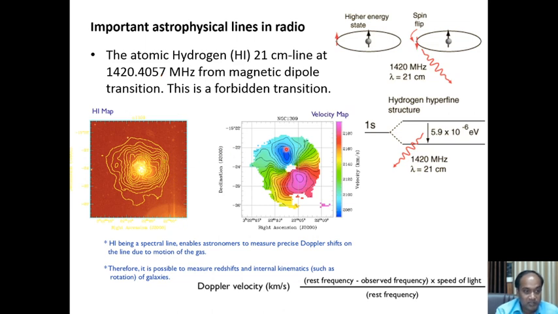Every pixel also has information about its velocity, because when you receive it, this frequency shifts. Depending on whether the object is going away from you or coming towards you, you can get a blue shift or a red shift. Most objects like galaxies are going away from you, so you always get a red shift. But within the galaxy, there is a rotation. So part of it can appear going away from you, and part can appear as if coming towards you. What you see on the right hand side here is the velocity map. Each point in the galaxy can be attributed a velocity.